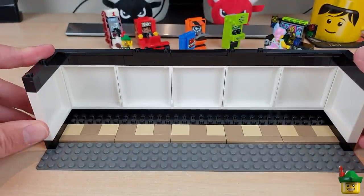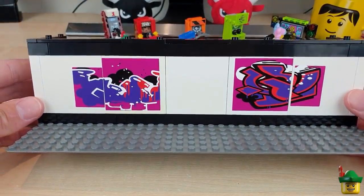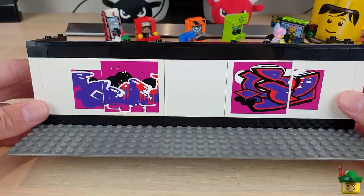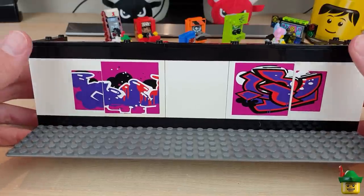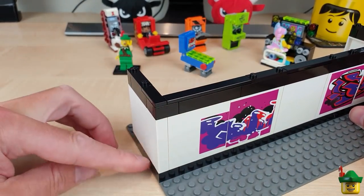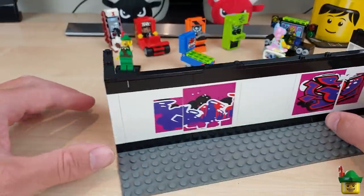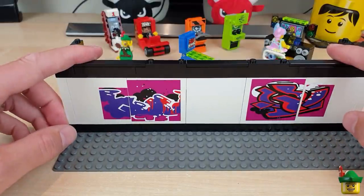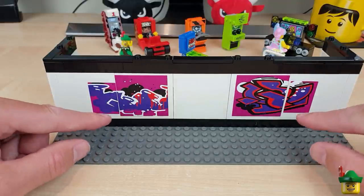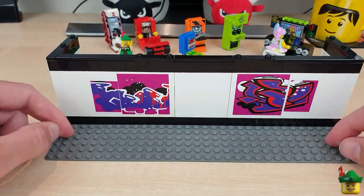Now, never wanting to leave a surface unused, I have actually put some graffiti stickers on the back of this building. And I'm thinking this building is going to be right next to the train line because it's only one story tall, and obviously it's not that deep either, which means it will fit well in that narrow space just along from the River Trent. Without ruining our view of Atswet or any of the facades that we're going to have up against the wall. But I do want to be able to use the space in between this building and the railway track to show off more details.